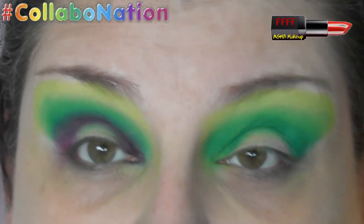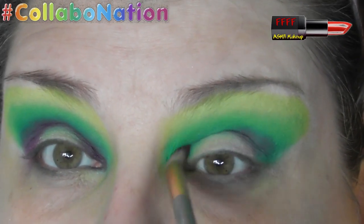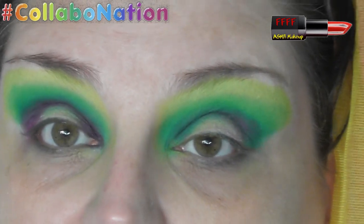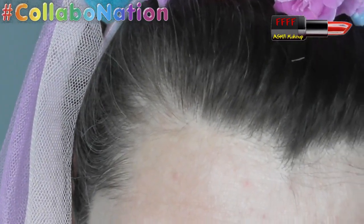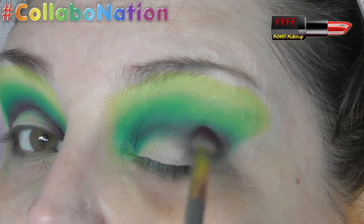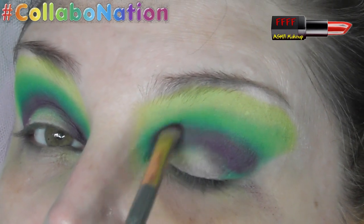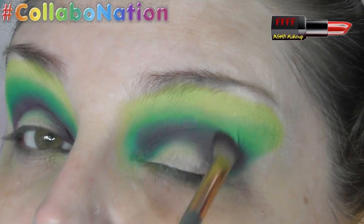Now, if you have got deep set eyes like I've got, you are actually best off doing the initial waggle with your eye open, because then you catch both top and bottom lid, and you get less fallout as well, which is nice. And I've not done my base yet, so just pat some colour onto the brush. And I'm just going to do really tiny circular movements all the way along that line. A little bit of a vertical bounce to try and do those deep set lines I've got there. And then reverse the direction and come back again.